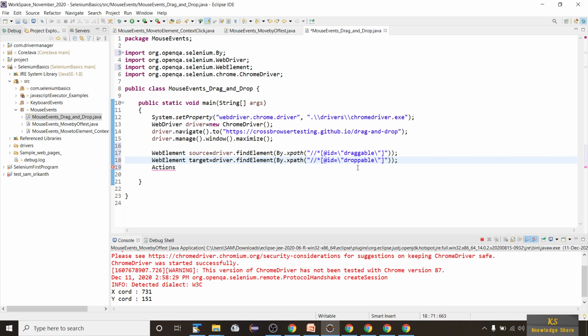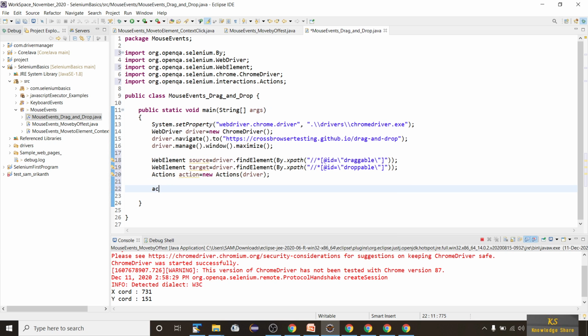Okay, I have corrected this. Now let's declare the Actions class: action is equal to new Actions(driver). Import this Actions class.